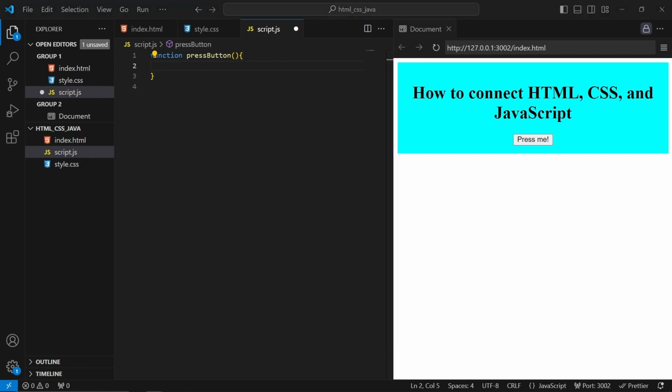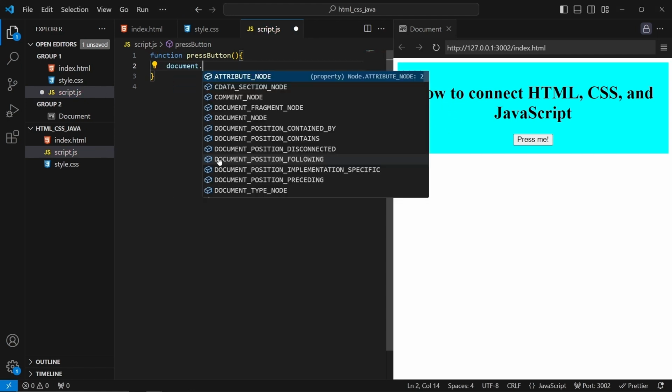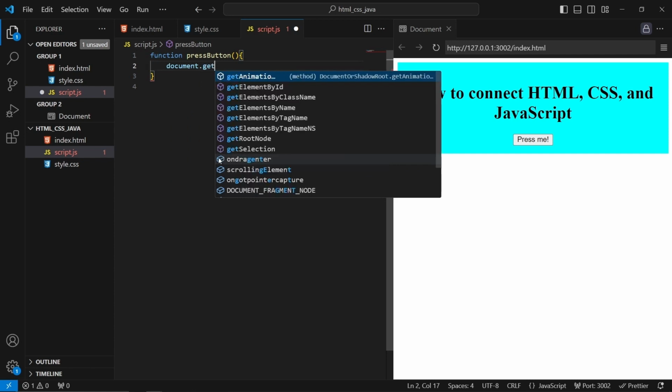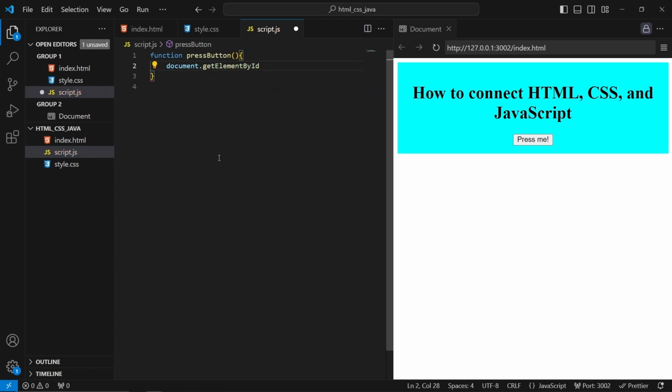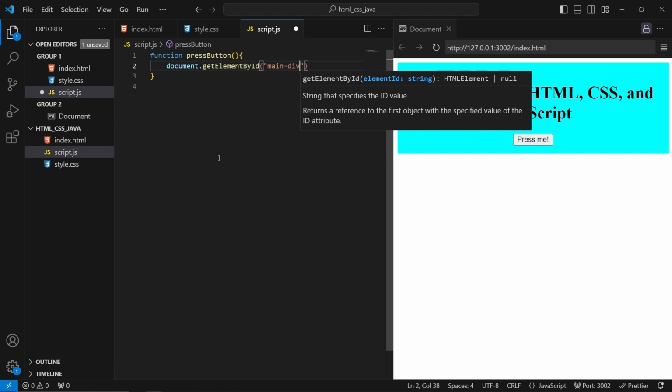Awesome. Now what we're going to be doing is, of course, accessing the background color here and changing it on click. So let's go ahead and do that, which is going to be lowercase document, because it's going to search everything in the document. And then we're going to do a getElementById, which will search all the elements by this specific ID that we're passing in. I'm going to go ahead and use the ID now, which is main-div.